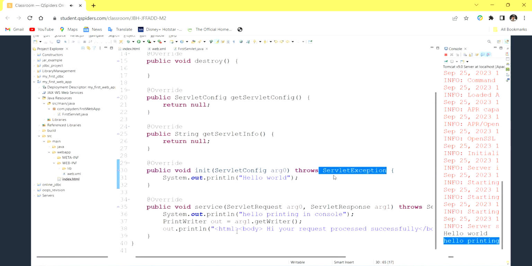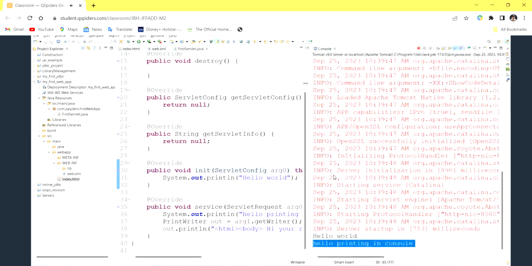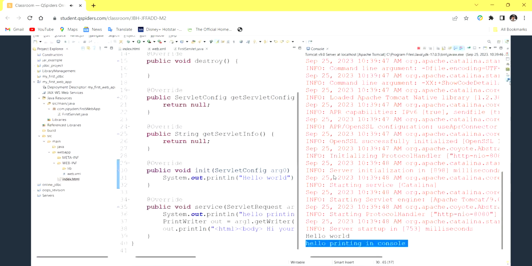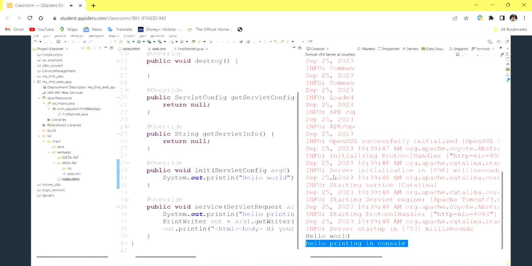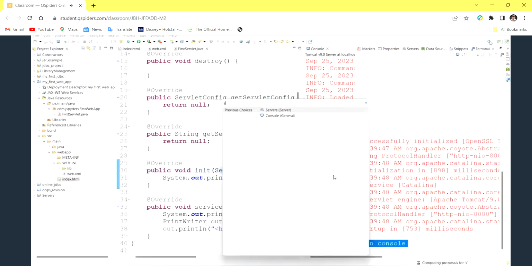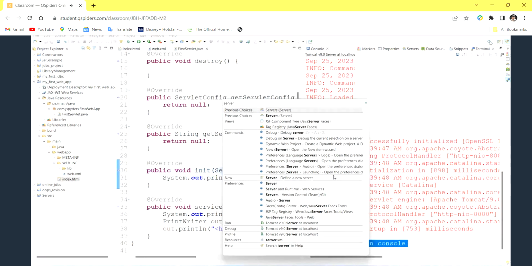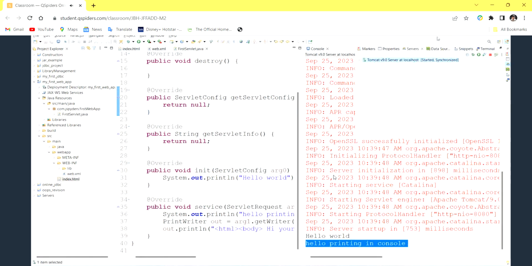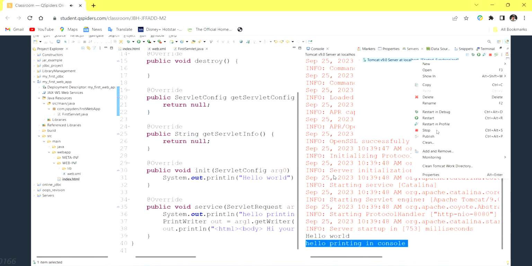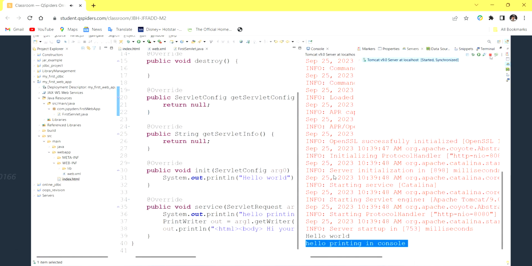Then the destroy method: once we are terminating the server, how are we going to terminate our server? Let us open the Servers view first. If you want to terminate, you can right click here and stop.